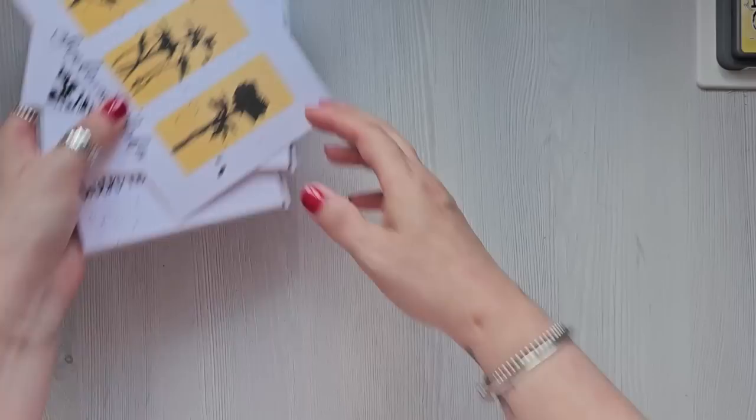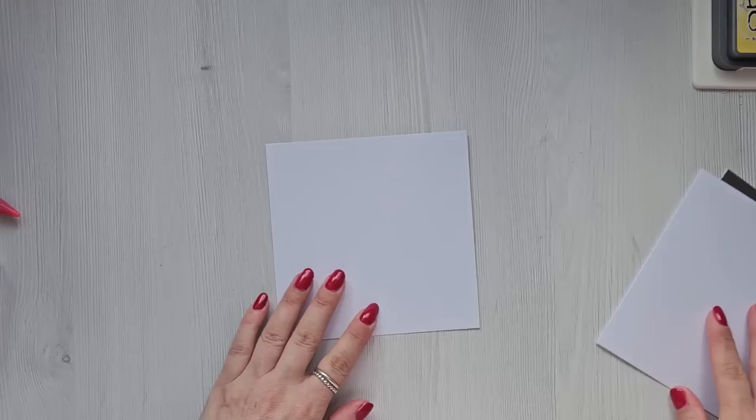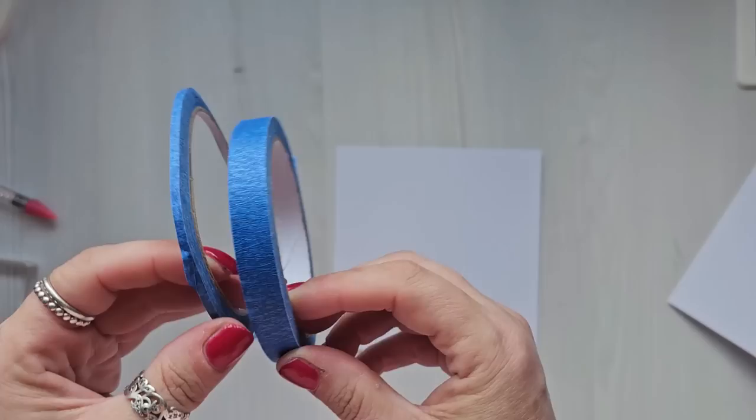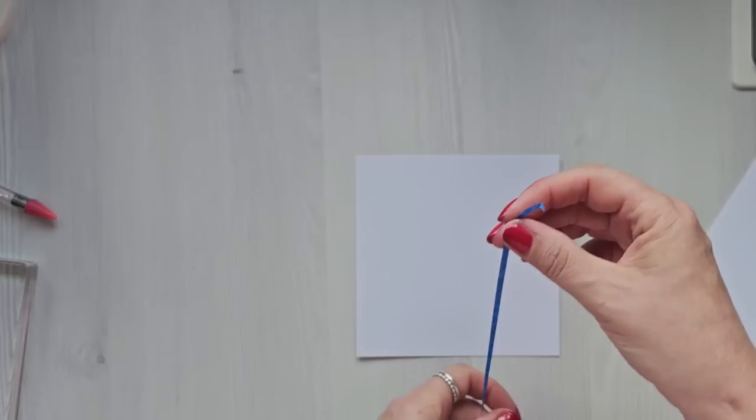So I thought we could do something like this — we're going to do a six by six card, and obviously I've cut the front of it smaller. So what I did was I bought these tapes from Amazon, they're like masking tape and you get loads in a pack in different thicknesses. It's okay but you do have to remove the sticky first on your clothes or something, otherwise it just tears the card.